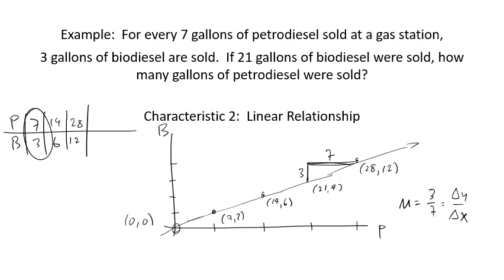What we're concerned about for this class is just that you know that it forms a straight line. The characteristics of that line are not essential to this class, but I would say they are essential to being a good math teacher. So this is relationship two, that they form a straight line.